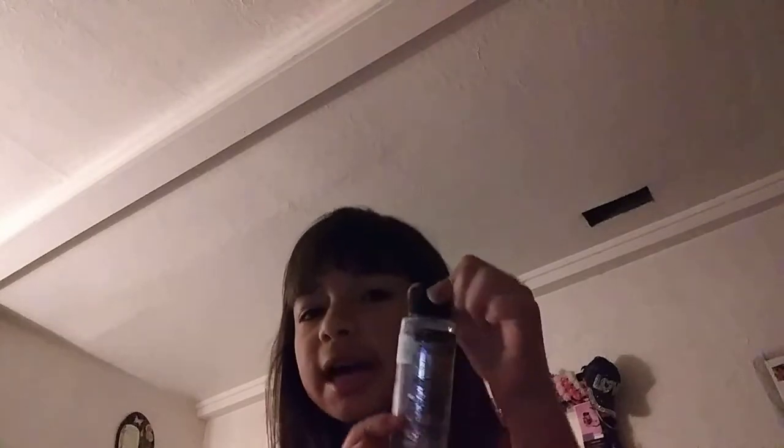And even if you want, you guys can also get your glitter and pour it into the whole bottle of paint so you can have glitter paint. See? I didn't make this, but I bought it. So you can just pour lots of glitter in there and make it like that. But I don't want to personally do that.